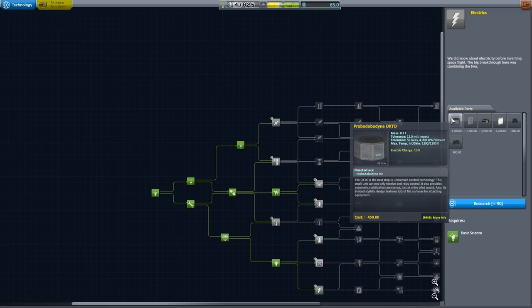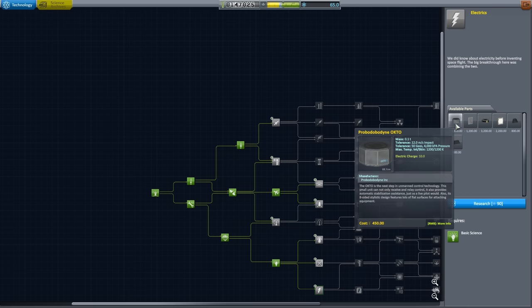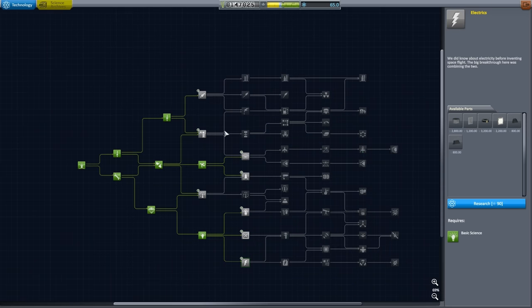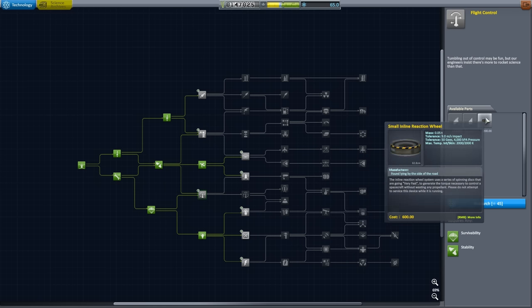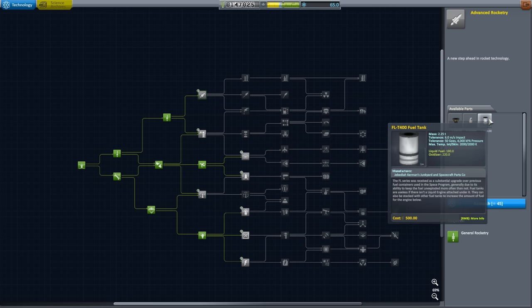Electrics as well. Something I think would definitely be nice, so we can get a probe up into space eventually. But I think I want flight control. Well, now that I think about it, maybe not, because we haven't had too many problems with flight. So maybe advanced rocketry. You know, get some fuel tanks.